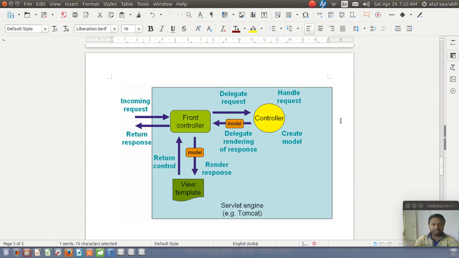So this is the whole scenario. Let's enable it one by one so that we can understand this architecture in a better way. So I'm just minimizing it, and whenever we require, we will refer to this architecture again and again during the session.